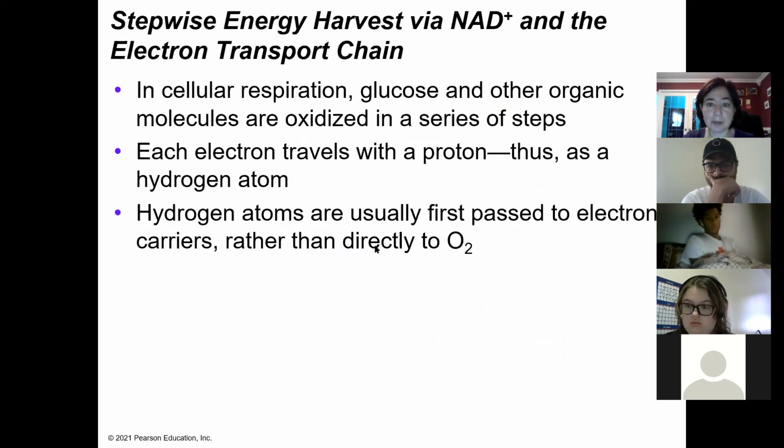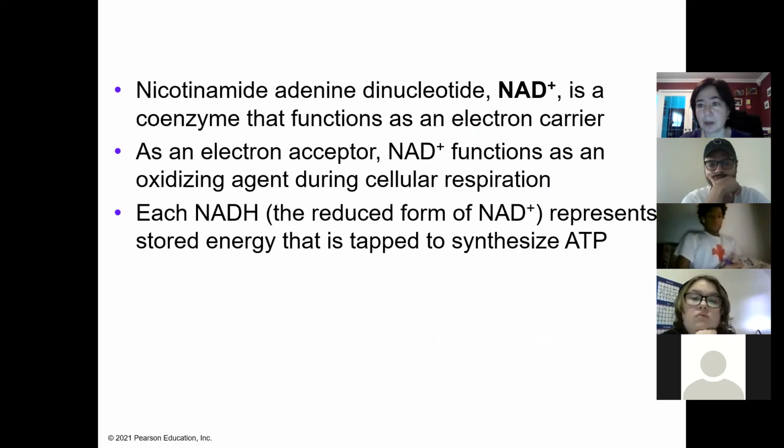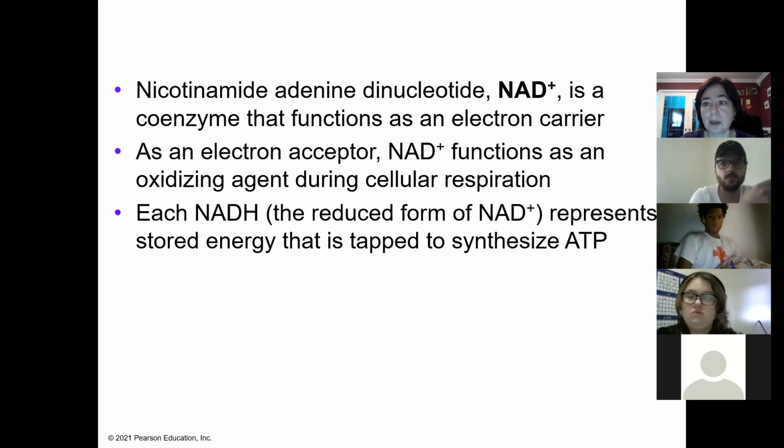Okay, and now, when you remove electrons, the transferred electrons usually travel with a proton. And as I said, you can't do it directly from hydrogen to oxygen. So there are special carriers that can do this job. And please meet the first one. It's called nicotinamide adenine dinucleotide, or NAD plus, okay? This is a coenzyme, which means it's not an organic molecule, right? And it's a carrier, nothing more than just an electron carrier.